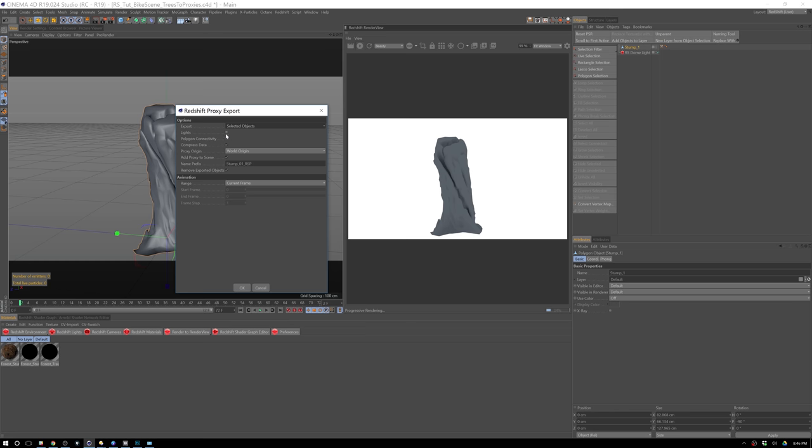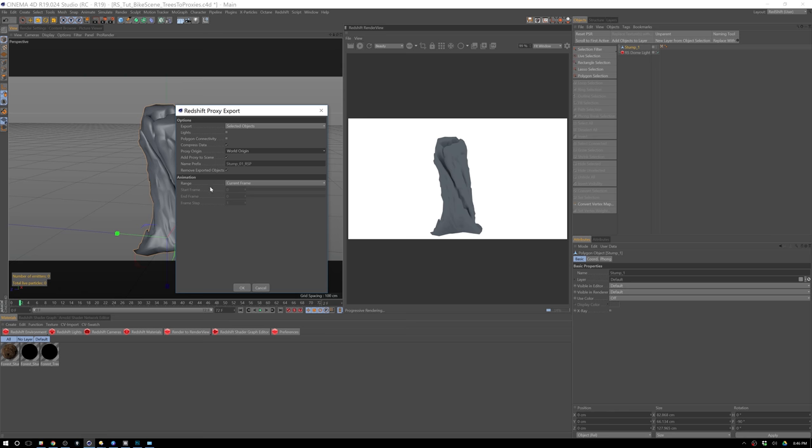And with that, being able to export your entire scene, you can export the lights, polygon connectivity. You can compress the data so you can make the file really small. You can set your origins to world origin or object bounds. And then when you hit OK, you can choose to either have it add the proxy to the scene or not add it. You can set what that proxy's name is going to be. And then remove the object that you're turning into a proxy if you want to.